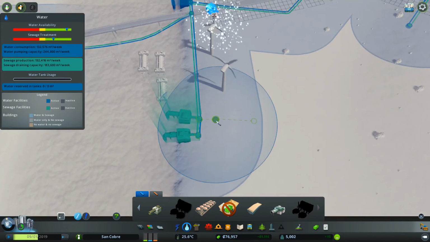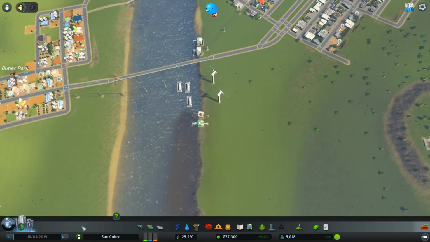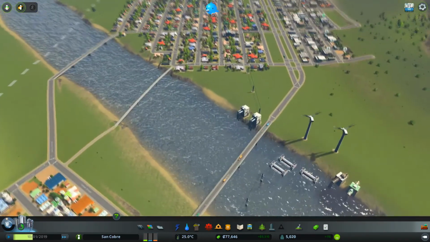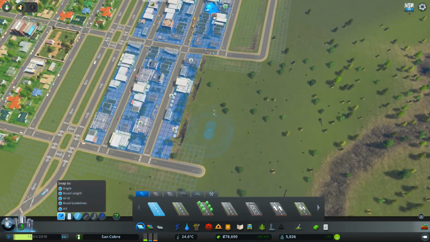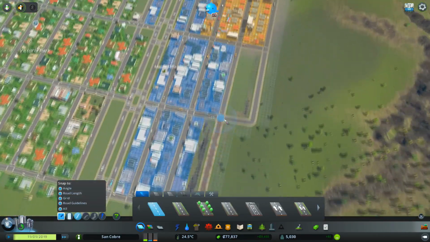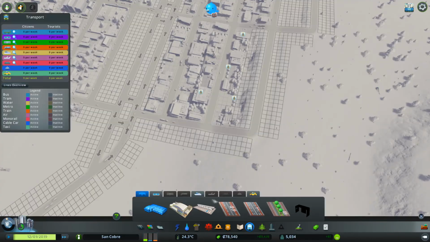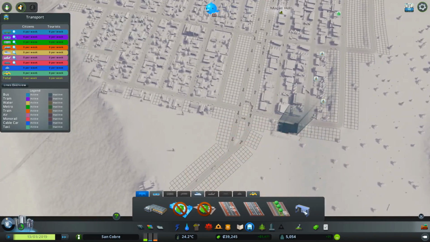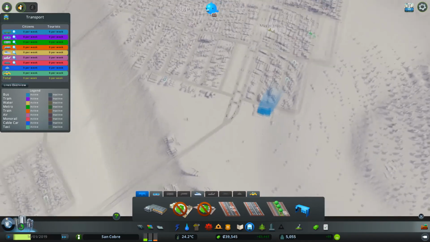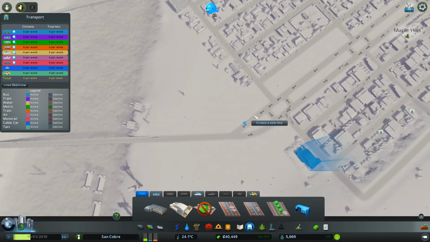So, okay. But back to what I was saying, guys, you can see here, you need 2 of these for every one of the ones that go in there. We've now got quite a lot of cash. What I want to do is actually use that cash to get some form of public transport up and running. And I think we're going to go with buses, but we're going to go with the environmentally friendly buses.